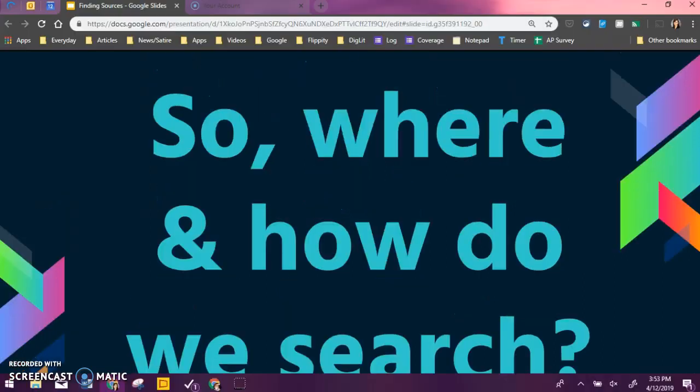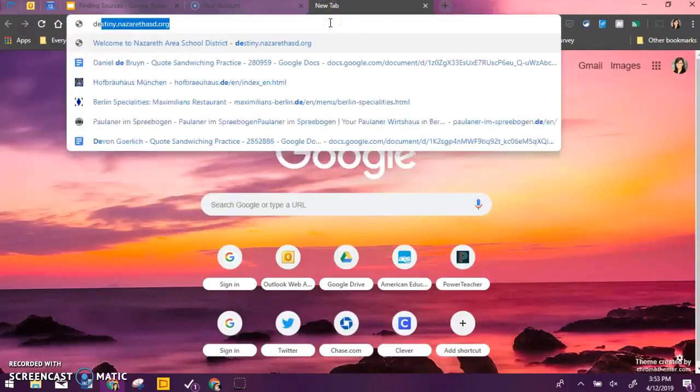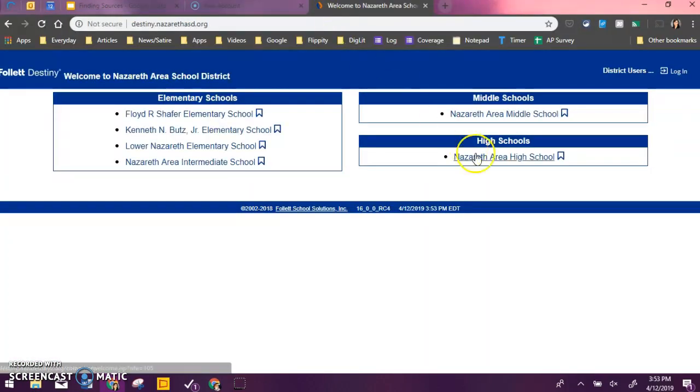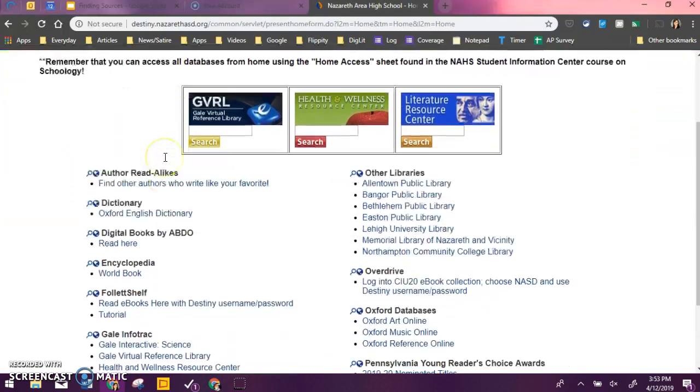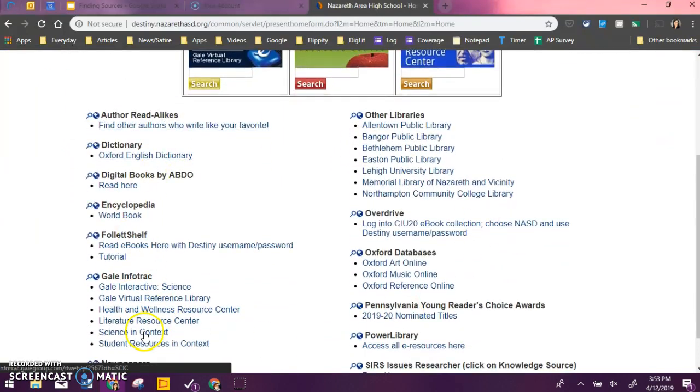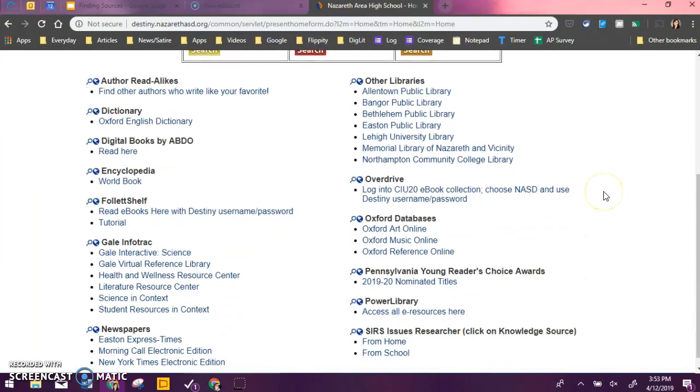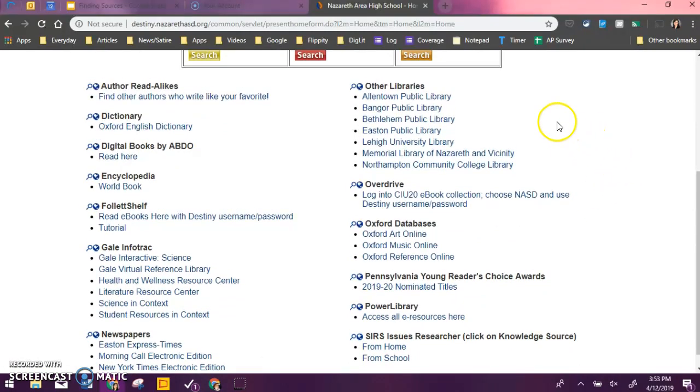So I'm going to go over here, and the place I'm going to start is a good place for everybody to start, and that's the Nazareth High School library page. We've got a whole bunch of resources right here, and the first step would be to find ones that would be good for your topic. So maybe if you're doing the book on the parental advisory and music censorship, maybe this is a good go-to database for you, but that's not going to be helpful for me.